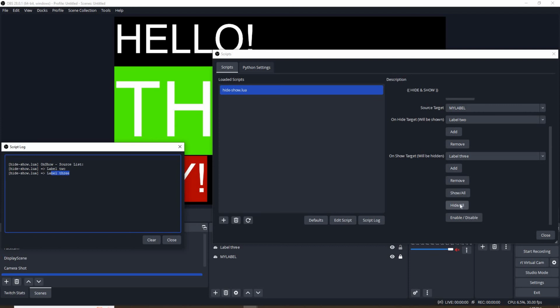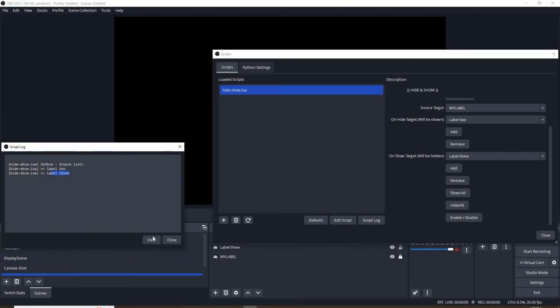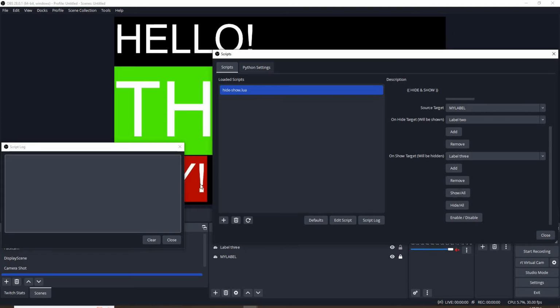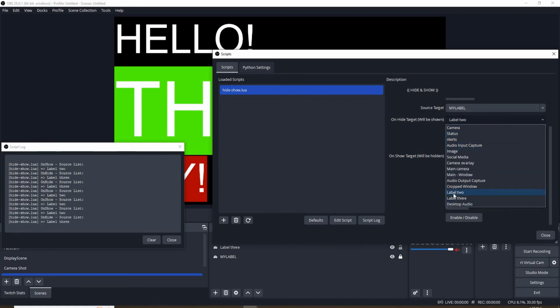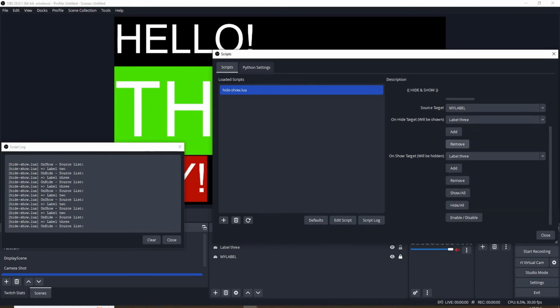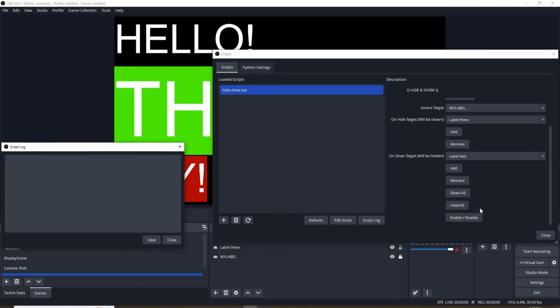So if we go ahead and click hide all, it's going to hide everything basically from there. And if we click show all, it's going to show everything that was previously hidden. If you remove them from the list, we already removed it, so we need to switch to a different one. In this case, there's label 3, so I'm going to remove it from the list as well. And then on hide there's label 2. I'm going to remove that from the list. And now if we click hide all again, it's only going to hide the one that's being pointed at, because we already removed the rest from the list. So that's how the hide all and show all works.